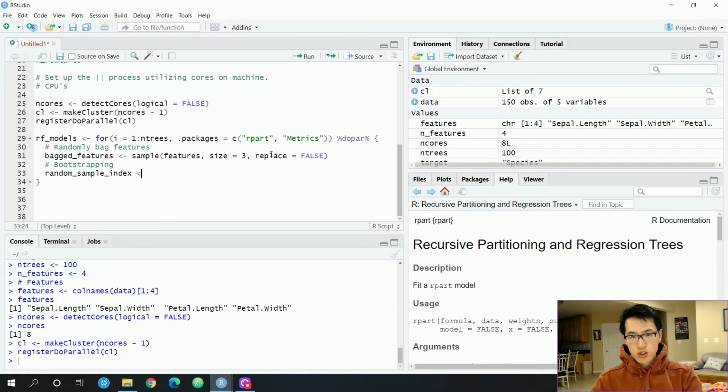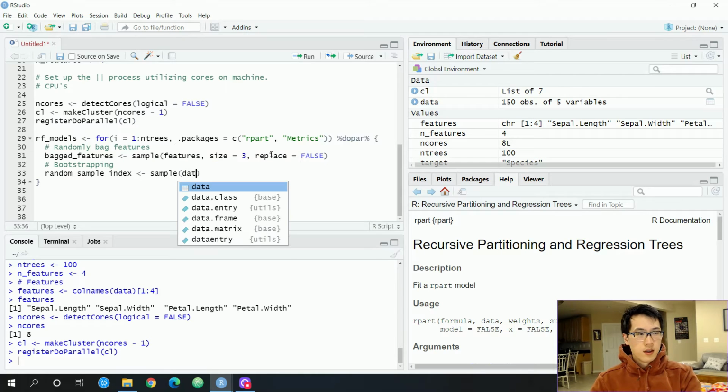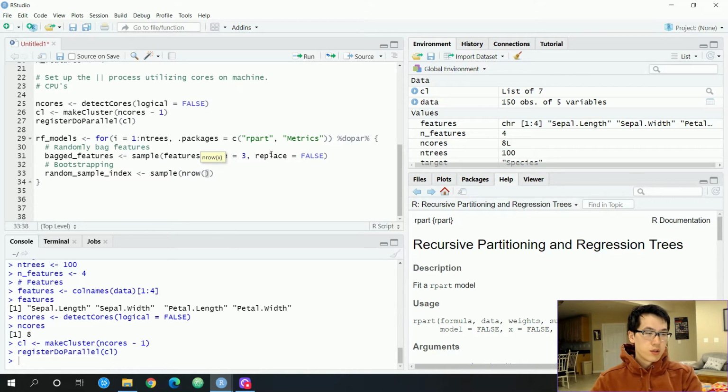And then we are just going to be sampling from our data sets. So that'll just be n number of rows of our data, which is the iris data set. And we do want to replace it because it's going to be a bootstrap. So that's going to be a random sample index. So we'll be randomly retrieving random rows from our data set.